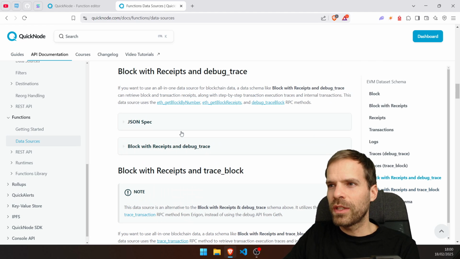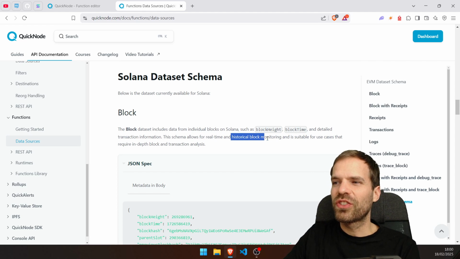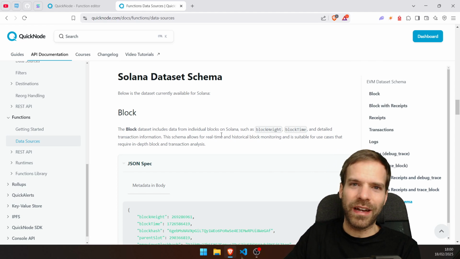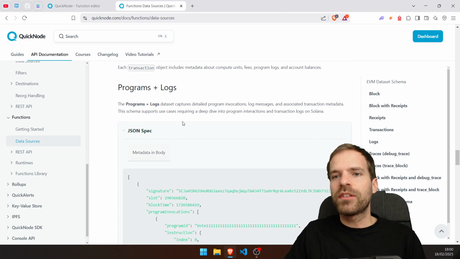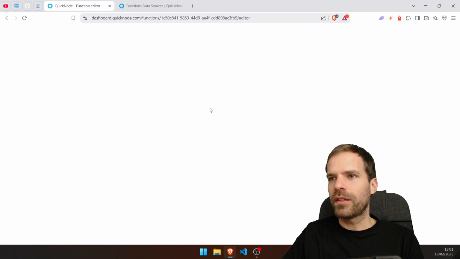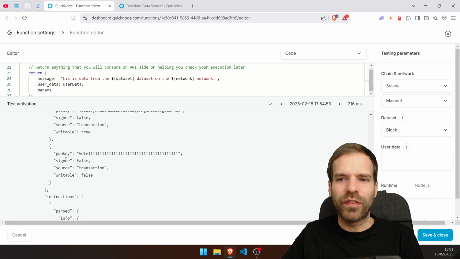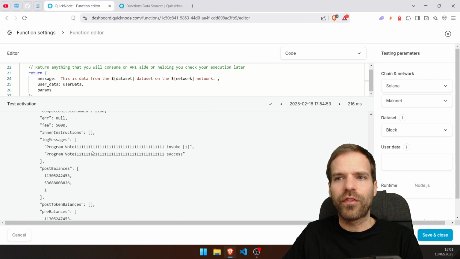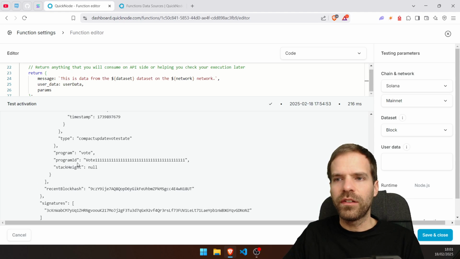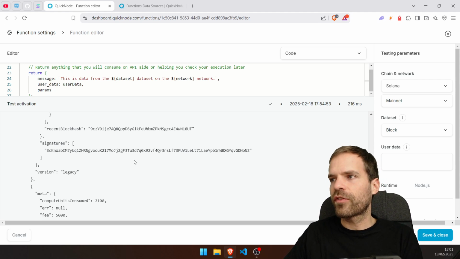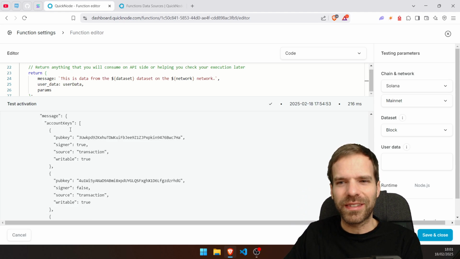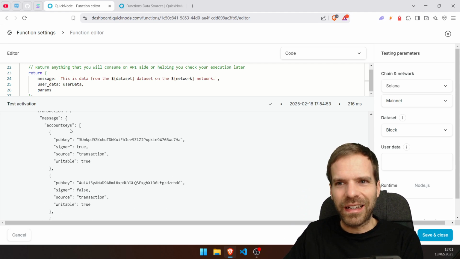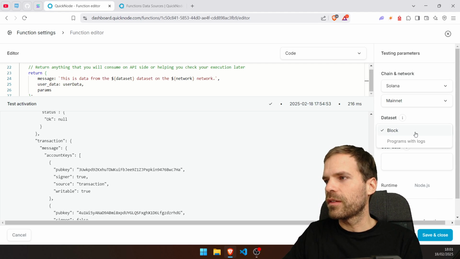One thing that I can read is that this one supports historic monitoring. So if we want to analyze old blocks, I think we gotta go with this. Not 100% clear what the difference is. I'll figure it out. But let's go back here. This is what I'm used to if I query info from a transaction with an RPC, like getting the transaction for a signature, for instance, or subscribing to a block. A block subscribe will give me something similar, if not exactly this stuff. So that's the block dataset.